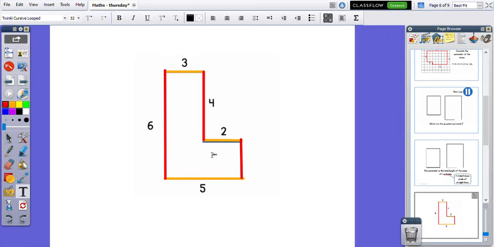So the calculation we need to do to find out the length of this missing line is 6 subtract 4. So we could work out that the length of that line is 2. 4 add 2 gives 6. Okay, so the lines that are parallel will equal the biggest length.